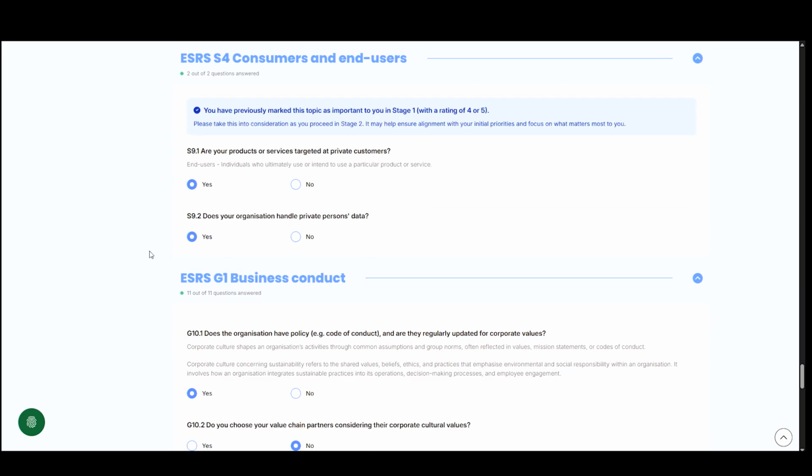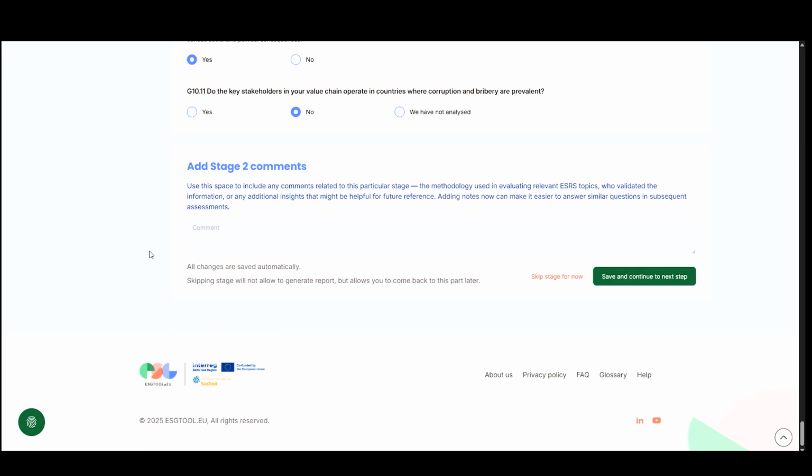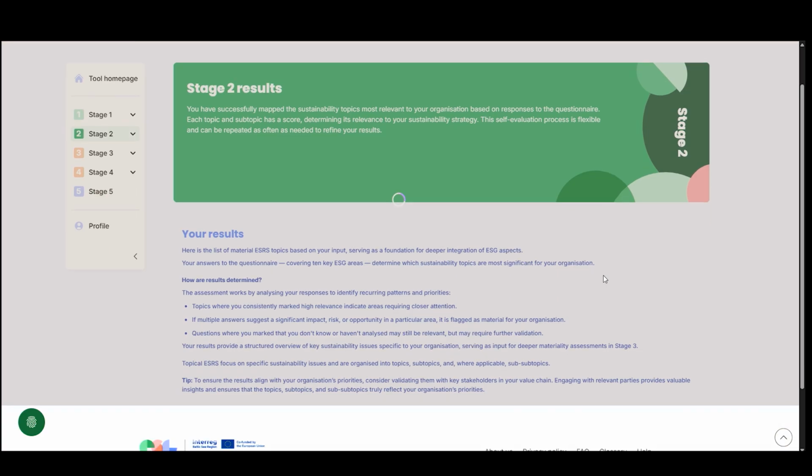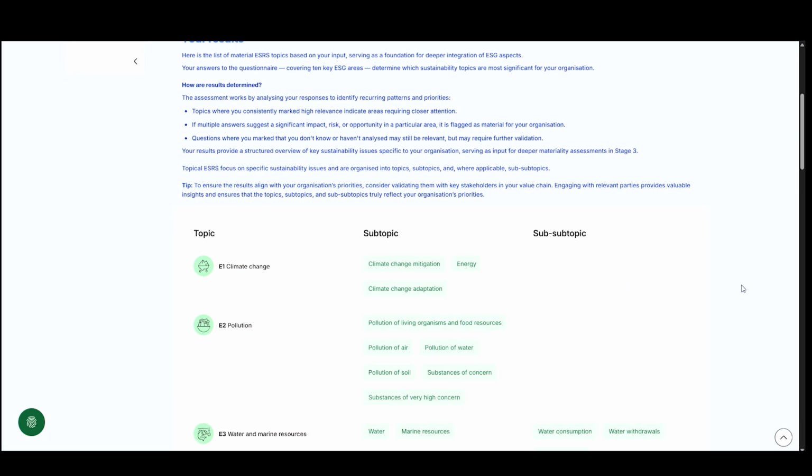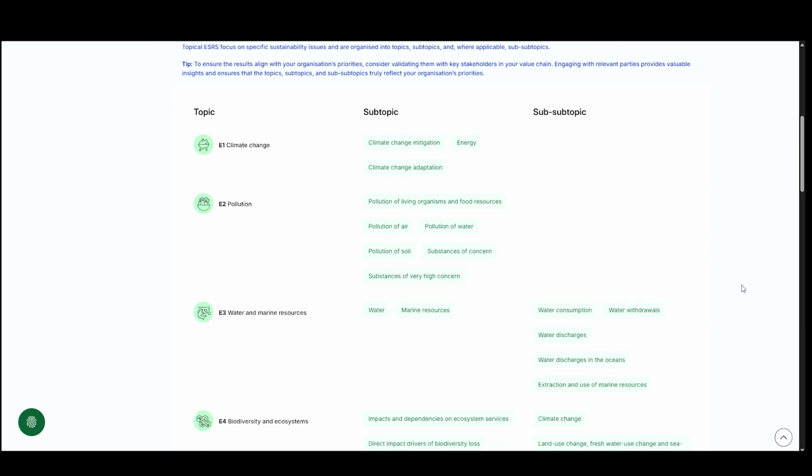And what you get then maybe looks a little bit overwhelming, but as I said, this questionnaire tends to keep in topics if there's any doubt whether something is relevant or not. So when we move to the assessment part, the assessment is done at the subtopic level. This comes from the ESRS logic that if we are talking about climate change, there are 3 subtopics.